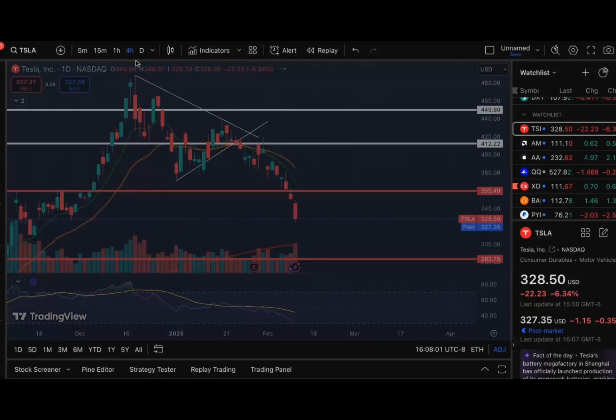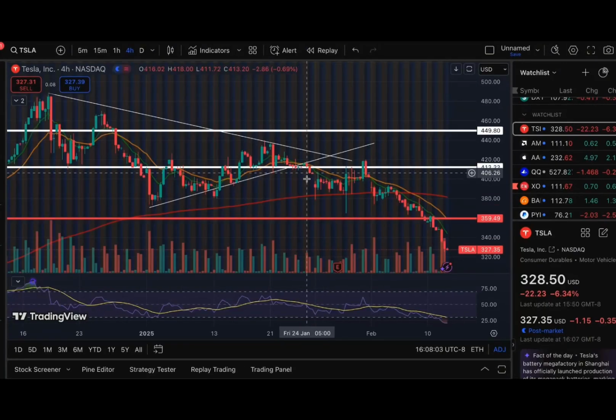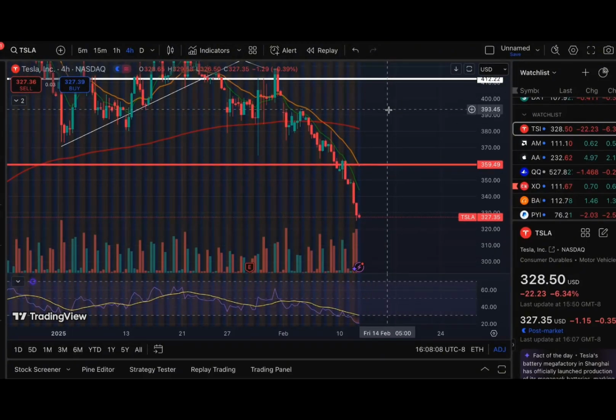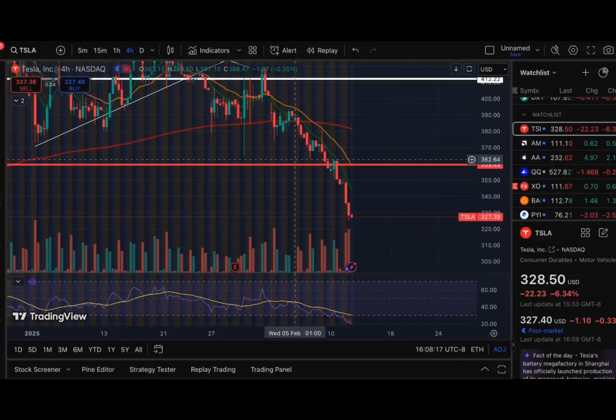And you can go to the daily chart, the 4 hour chart, the 1 hour chart, so many different time frames. And yes, there will be some green candles in there. But if you know how to trade a chart, if you know technical analysis, those green candles are just people taking profit, or people trying to push the stock up a little bit. Price action is just trying to shake you out of the play. But if you can read a chart, you've got the right indicators, you understand structure, support and resistance, all that kind of stuff, trust me, all of that is just noise, distractions from the money.